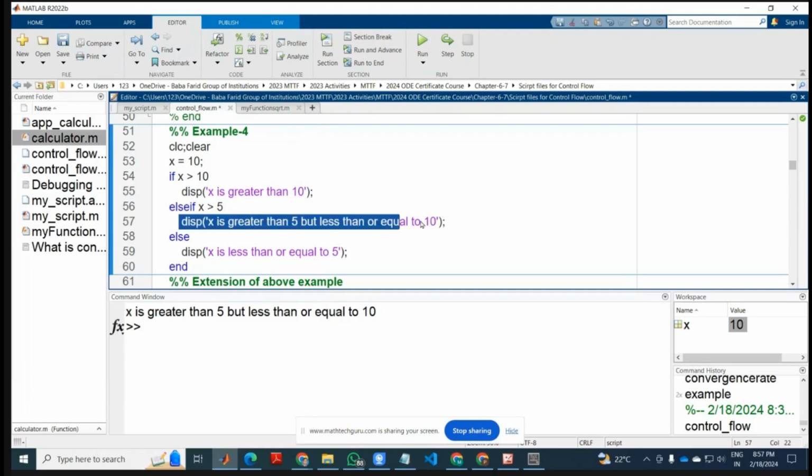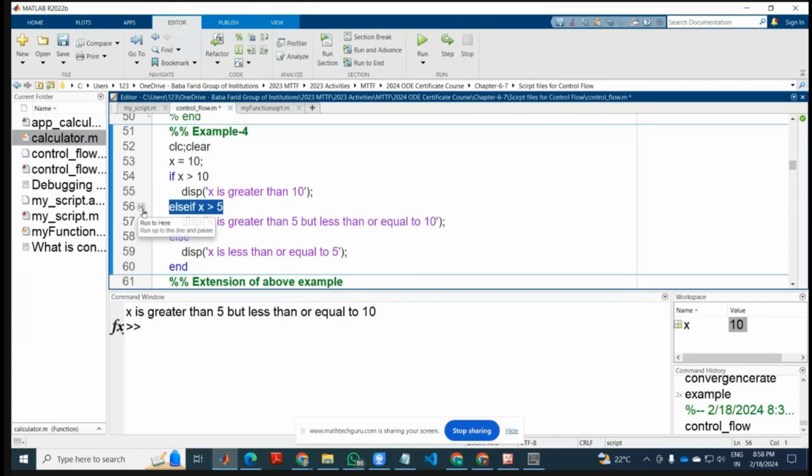But this statement will be executed when the value of x is greater than 5 but less than or equal to 10. Only then the code will be executed when this condition has failed but this one is true. The first condition given at this place is false, but at this place it is true. Then this code will be executed. You can easily observe that this condition will fail only if x is less than or equal to 10. For other values, x greater than 10, this statement is true. But if x is less than or equal to 10, then this condition will be false. Then it will check only this condition.